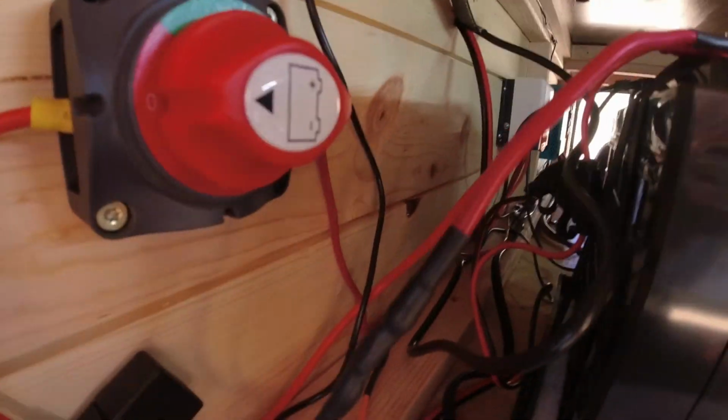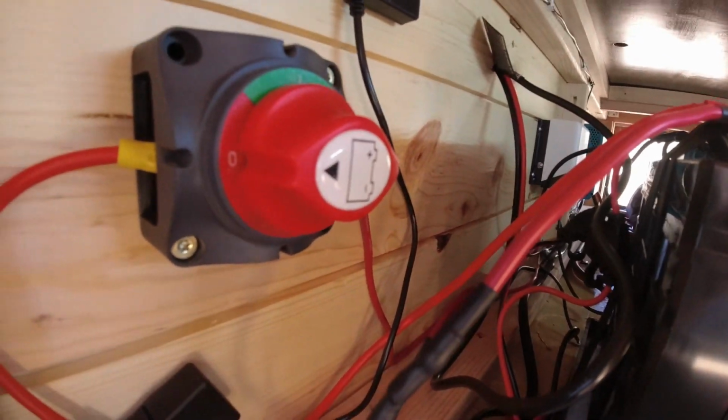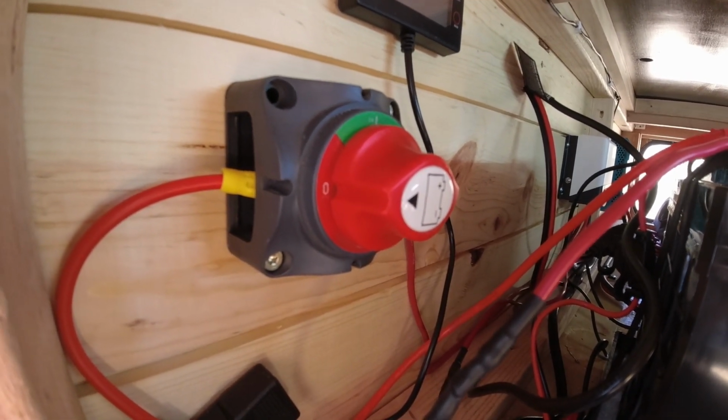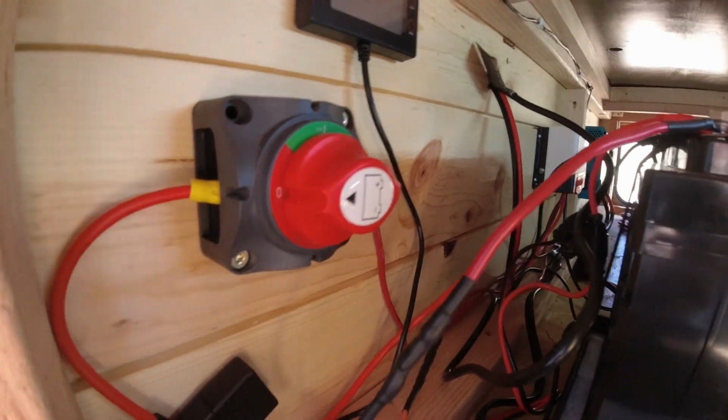And then I went ahead and put it on a switch right here so I can actually turn off the charge controller. Otherwise the charge controller is on all the time. So this way I can turn everything off when I'm parked and not using it. So that took care of my solar power.